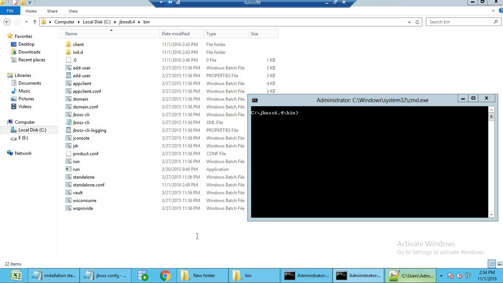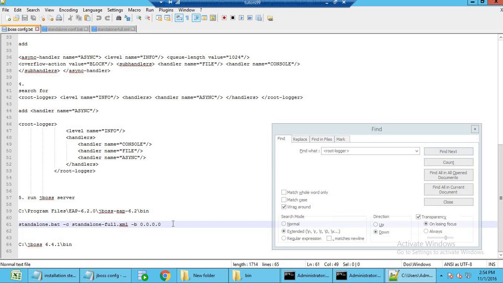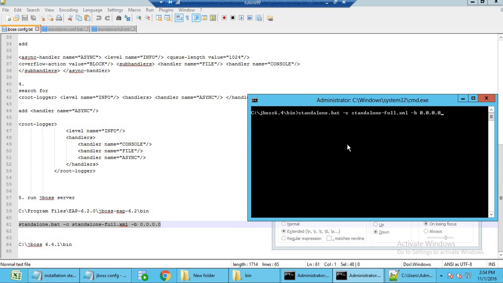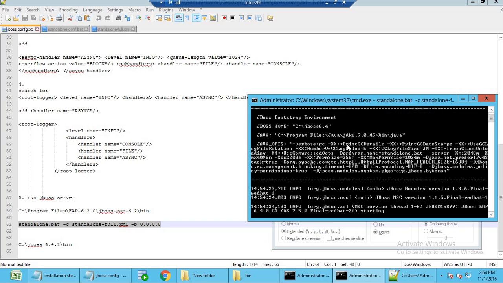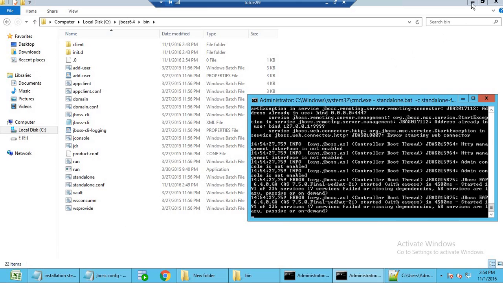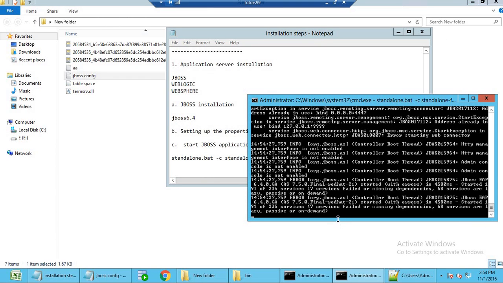Now let's copy this command and run it. It will start the application server in standalone mode. Okay. So this is started.